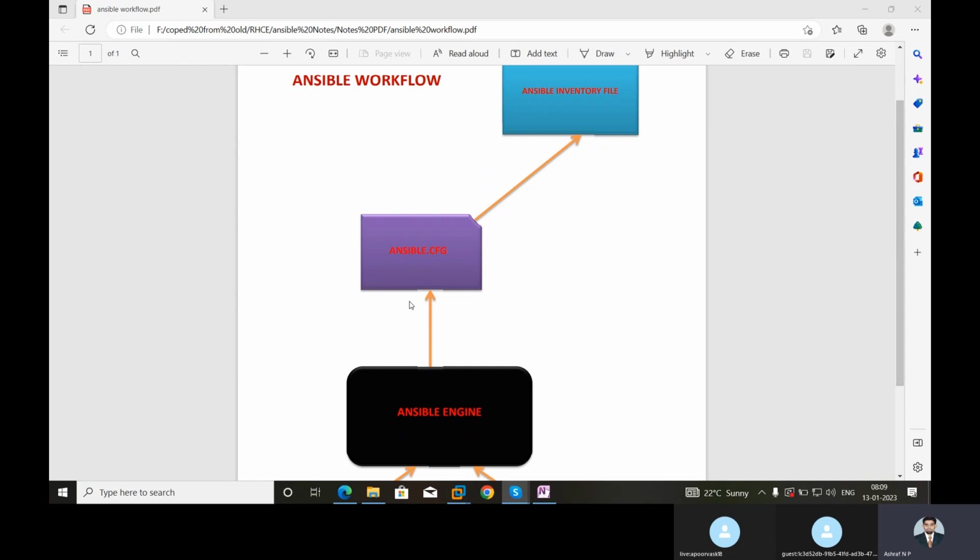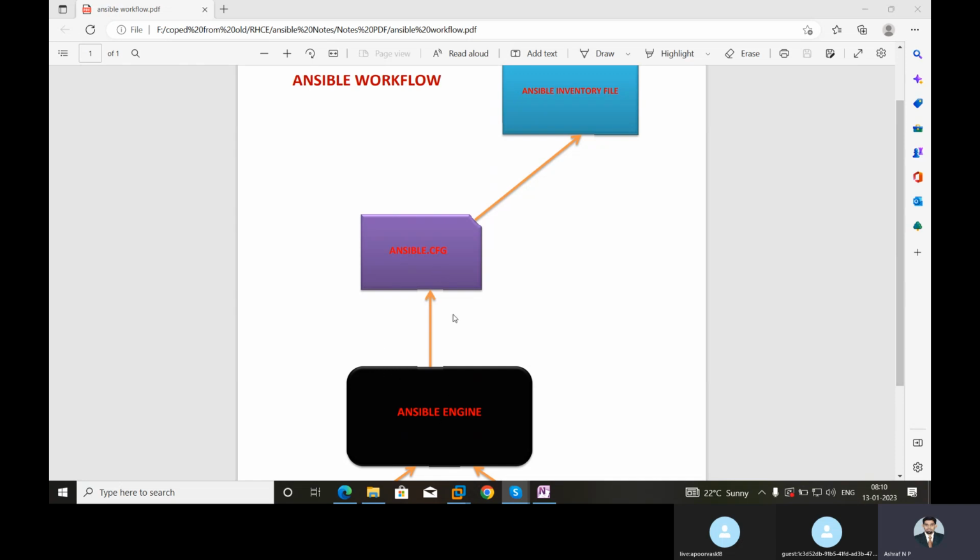Number two, the engine has to establish an SSH connection to the managed host, so it needs credentials. We have mentioned the username. We didn't mention a password, because we have already configured passwordless SSH between the control node and managed host.